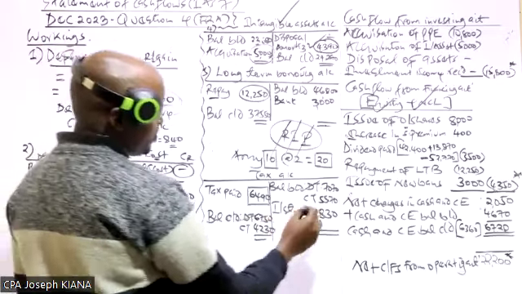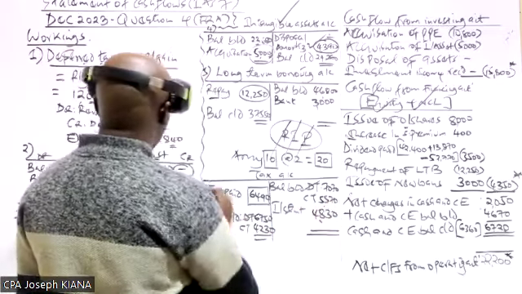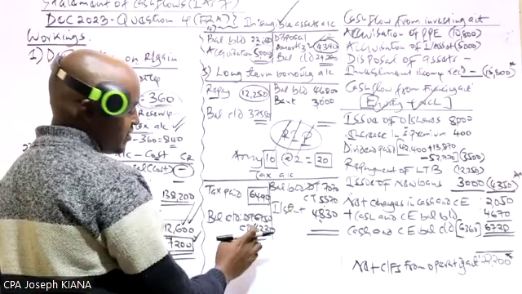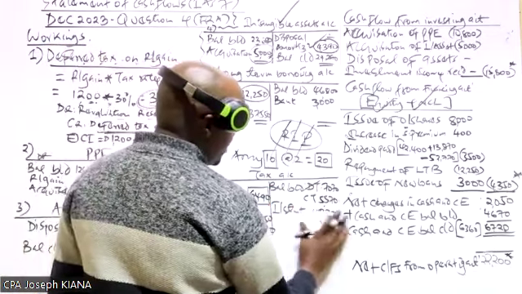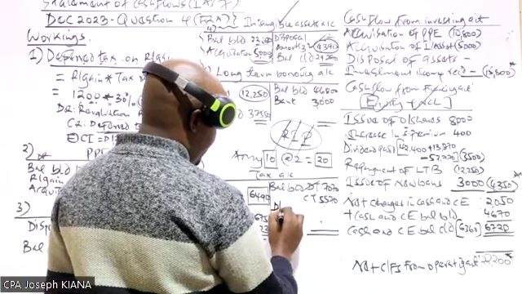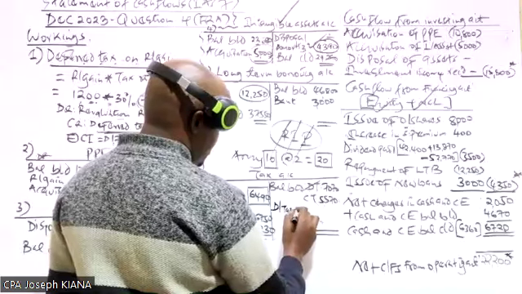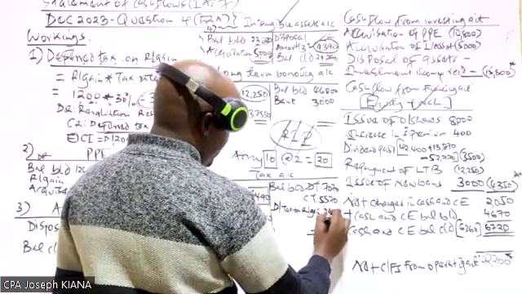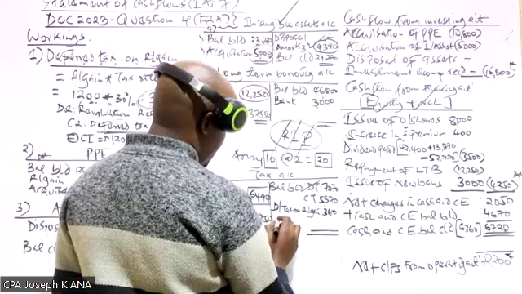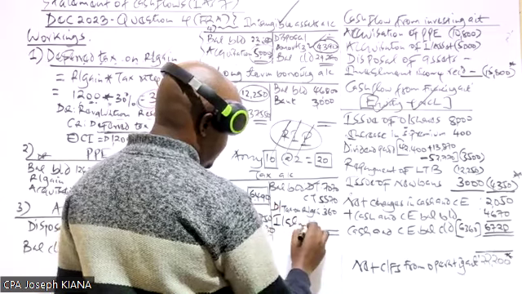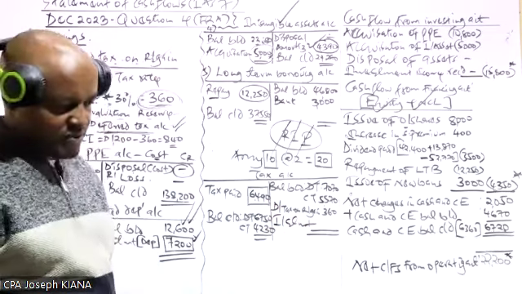So this one was supposed to be here in the deferred tax account because we are recording opening and closing balance here for deferred tax. So we needed to record that there. So we have this deferred tax on revaluation gain, the figure of 360. So that means this one will have to change. This one is the one which you're going to change.